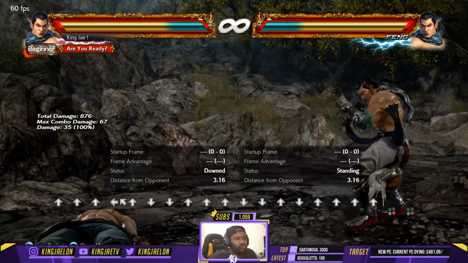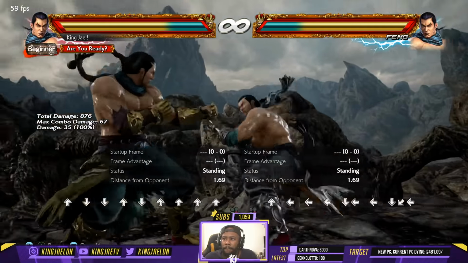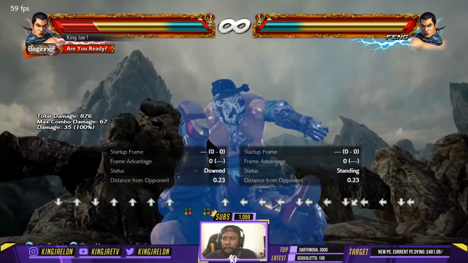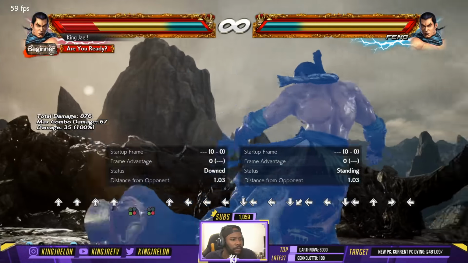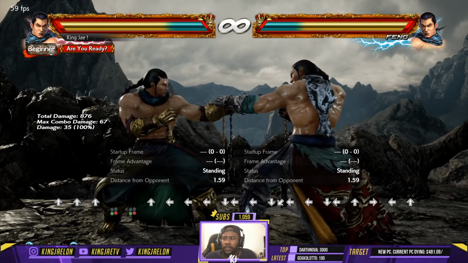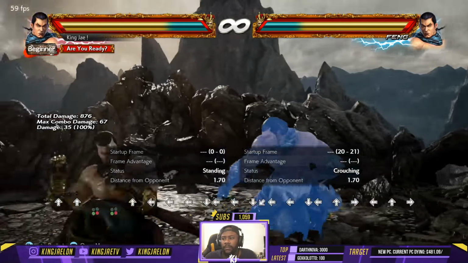I like it, but at high level, everyone will break it. But anyway, if they don't break it, we have this option. We have a good 50-50 in that spot. Down 2 will hit you always if you don't do forward roll. People don't know that, but do forward roll.